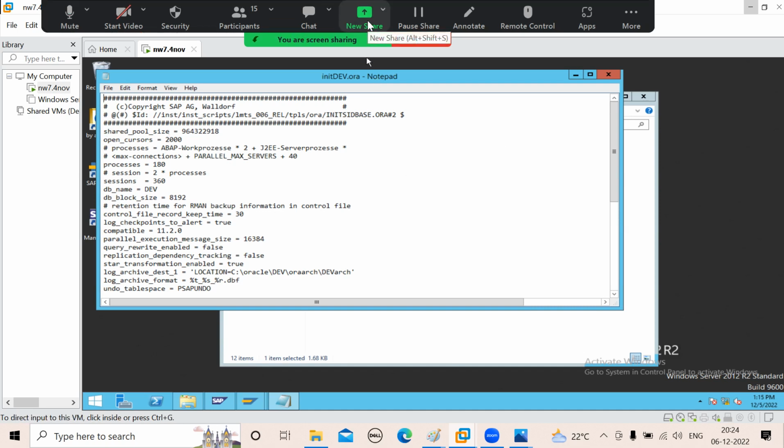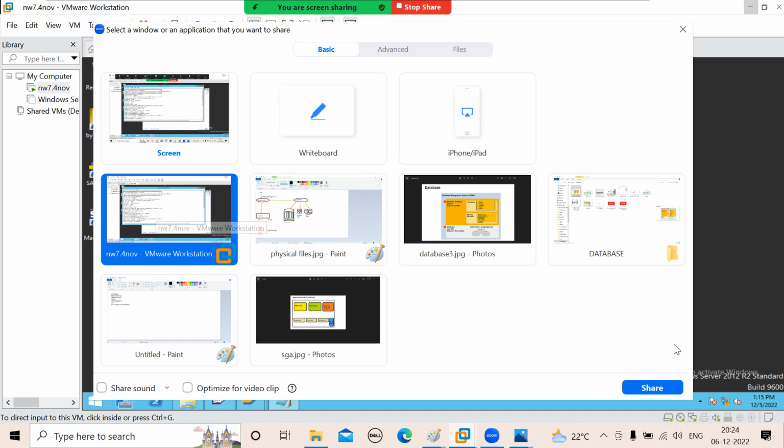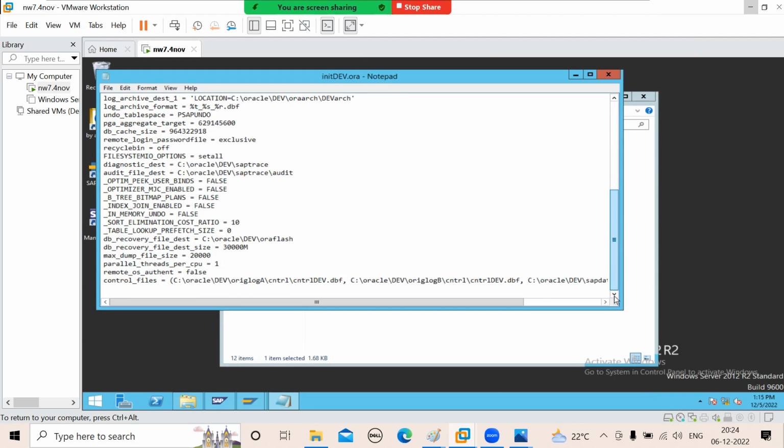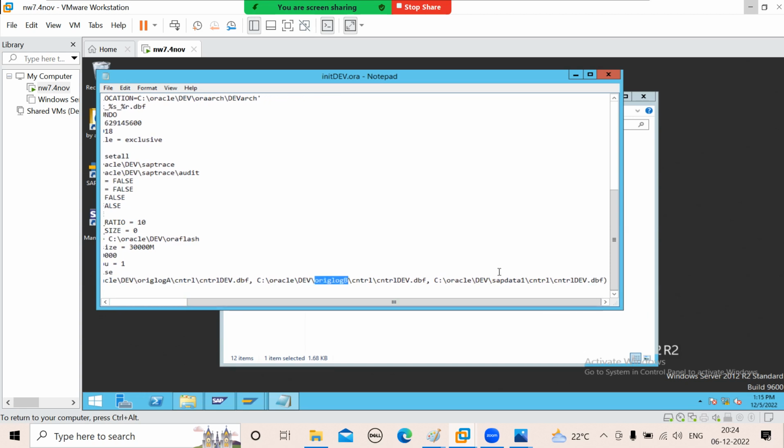Is my screen visible? Yes. It has all your memory information. Along with that, it has one thing called control file location. See, the control file location: one is Oralog A, the second location is Oralog B, and the third location is SAP data 1.